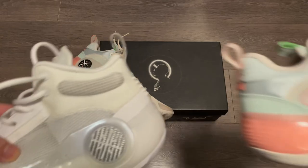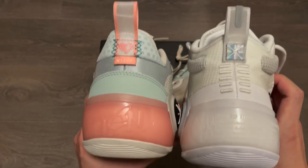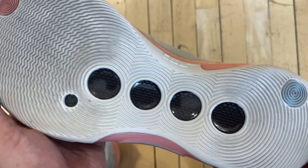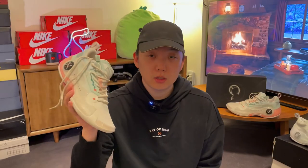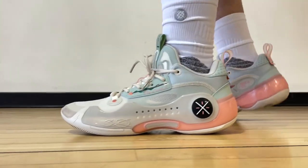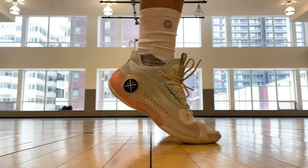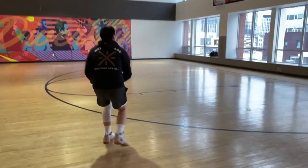The lower cut isn't too obvious by itself, but comparing it side-by-side with the original version, you can see the difference in height. They'll pick up some dust if you usually play on dusty courts, but it's pretty easy to wipe off. And man, this shoe is also super loud and squeaky — that rubber just grips the floor so well. So yeah, these are basically just the low-cut version. Performance is amazing for sure, and the price is reduced by $25, but they're still very pricey. Please do not pay resale for it — if you're paying extra money on top of the $200 retail, almost no shoe of any level of performance is worth that price to me. Just keep an eye out on their website and social media for upcoming colorways and restocks.